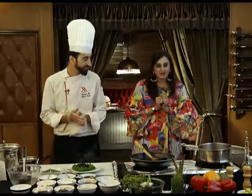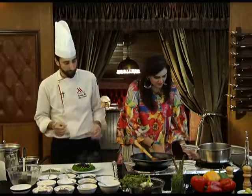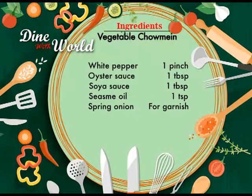Wow. And now for our last recipe, which is vegetable chowmein. The ingredients of vegetable chowmein are cabbage, 40 grams, carrot, 8 grams, onions, 10 grams, capsicum, 8 grams, noodles, 30 grams, chicken powder, 1 teaspoon, salt, half a teaspoon, white pepper powder, a pinch, oyster sauce, 1 tablespoon, soya sauce, 1 tablespoon, sesame oil, 1 teaspoon, and spring onions for garnishing.